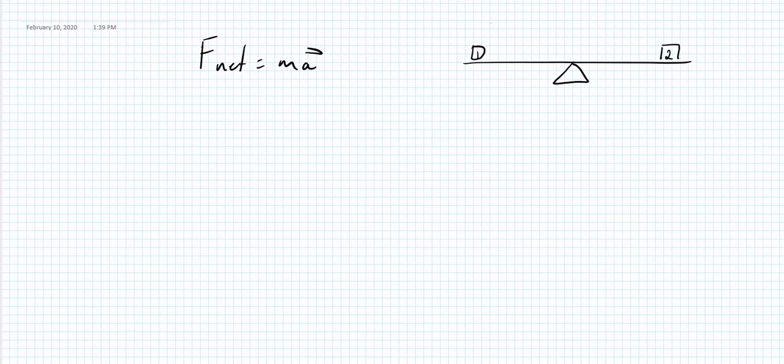other side. So the equation that we use for scenarios like this is basically the torque on the left has to equal the torque on the right. So if the torque on the left equals the torque on the right, one would be clockwise, one would be counterclockwise, then your overall torque is zero, your overall acceleration is zero, and the object stays balanced. If we now put in our equation for torque, which is r times F, the distance on the left and the force on the left have to equal the distance on the right and the force on the right.